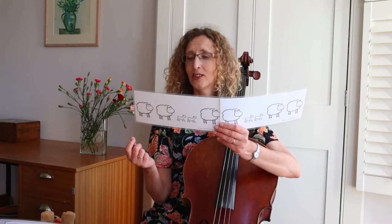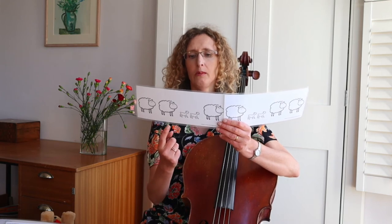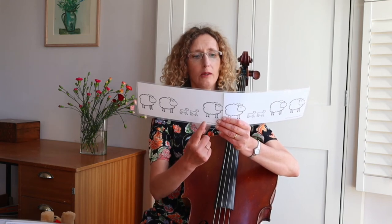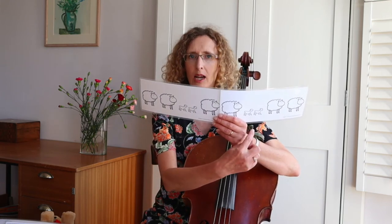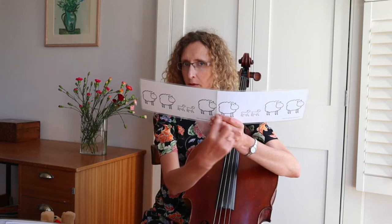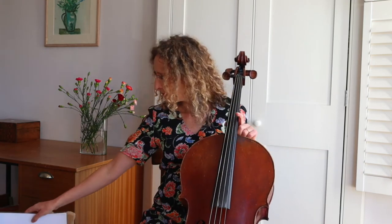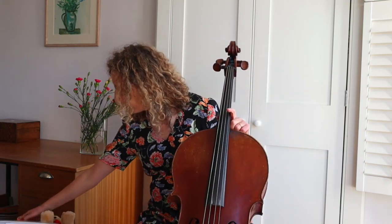Ready, and off we go. Sheep, sheep, lamb, lamb, sheep. Sheep, lamb, lamb, sheep, sheep. Well done if you followed all the way along. Fantastic job. Great.